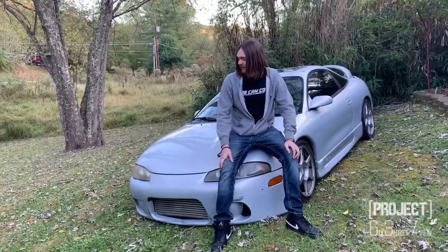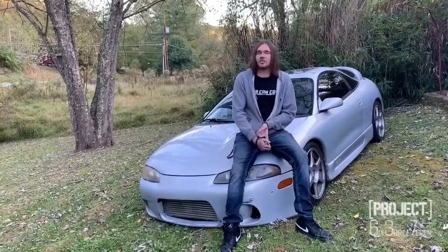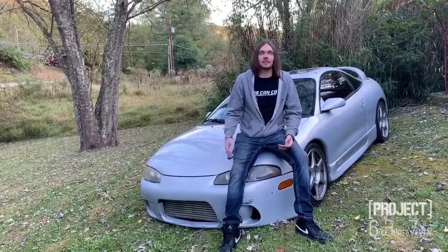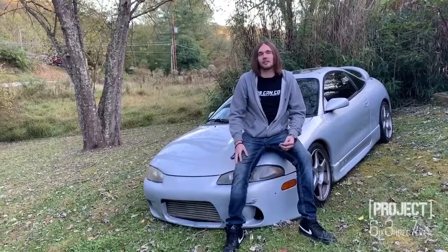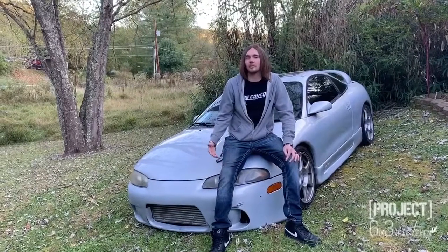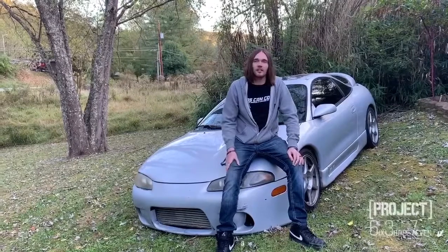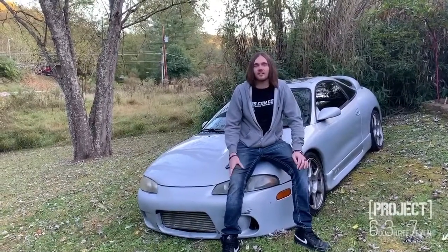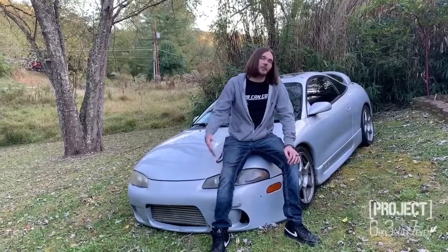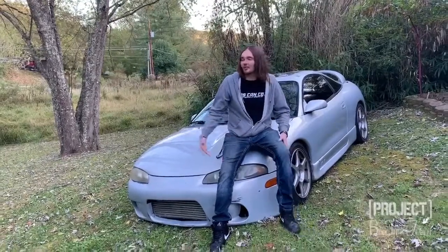Right. And trying to find one, say somebody wanted to go pick one of these up, either you find a rolling chassis that you'll build your own, or you're not going to find a stock one anymore. In the last 5 years, I've seen maybe 2 or 3 stock cars worth buying, and prices are getting up there. Nothing crazy like new car money, but for a 20-year-old import that's got 200 horsepower stock, they're going for $7,000, $8,000, $10,000 now for one that's clean and all original. But then you'll get the mod bug. You'll throw some money at it, it'll break, you'll fix it, and the next thing you know, you could have bought a new car.